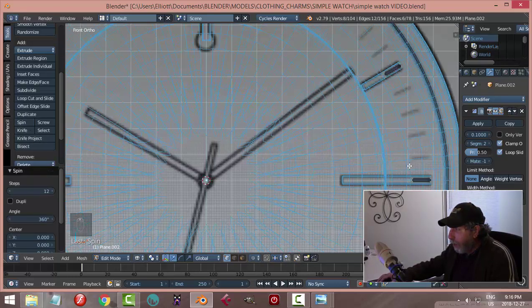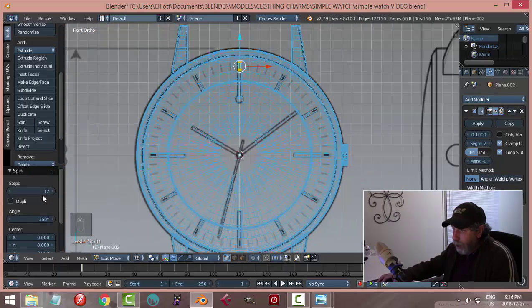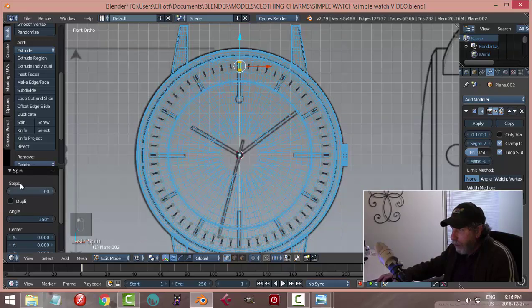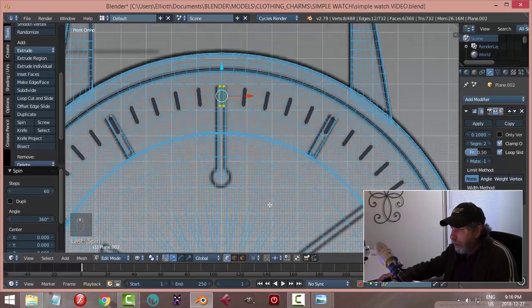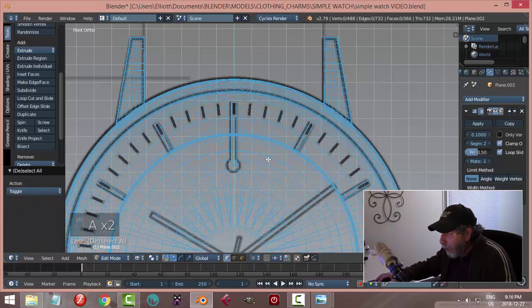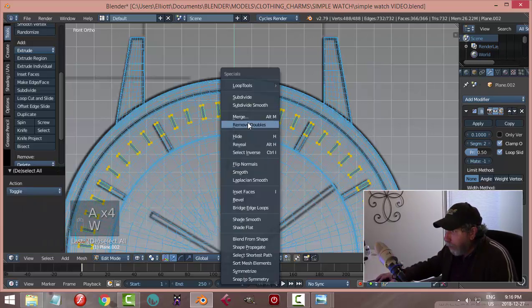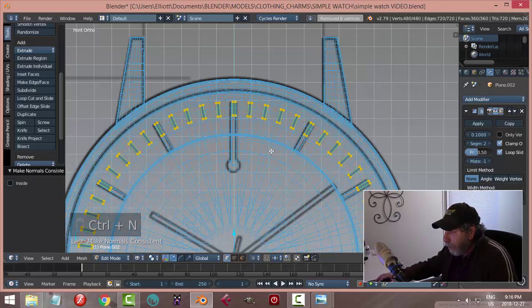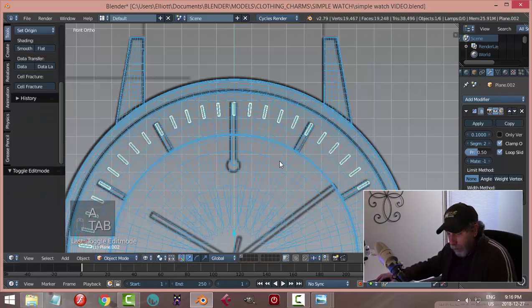Okay, there they are, these dark ones. That's not enough. If you start bringing this up, you'll see they're moving, and if you bring it up to 60, not 61, they line up perfectly. Now, by the way, I want to show you something. I can be on an angle when I do this part, but not when you start the spin. Select them all, W, remove doubles, there will be some. Control N, beautiful. Now, let's go into solid.